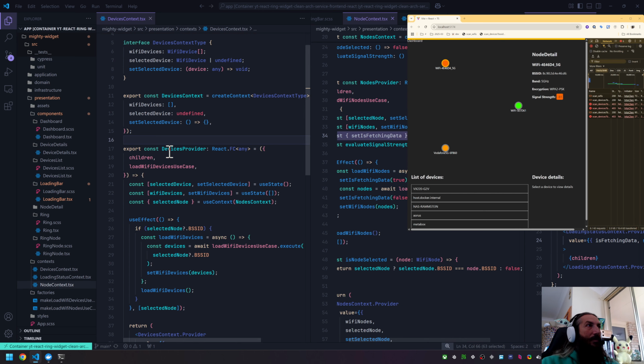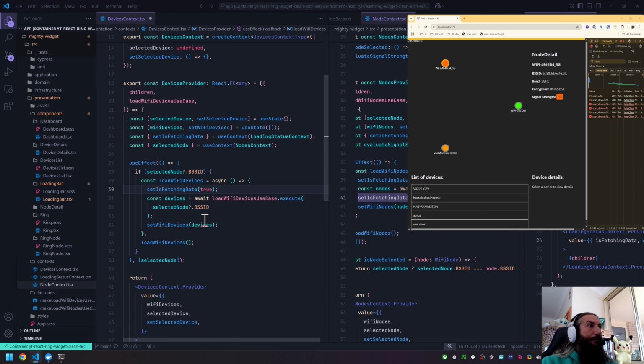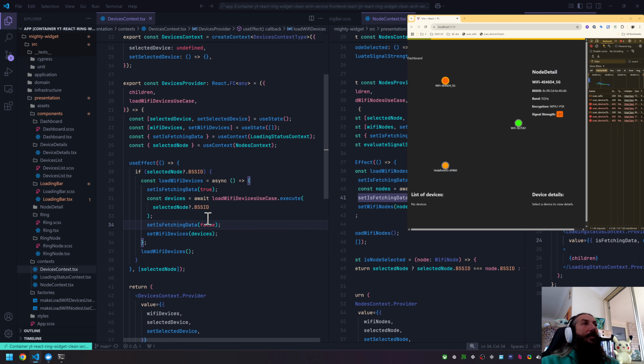And now, before executing the loading function, we set it to true. So we are loading. And once we finished, we set it to false. Good. To be honest, this can be improved, because we need to manage if something goes wrong. By default, if we catch an error, we should reset it to false. Otherwise, the loading bar will stay there. But for now, let's just leave it like this.